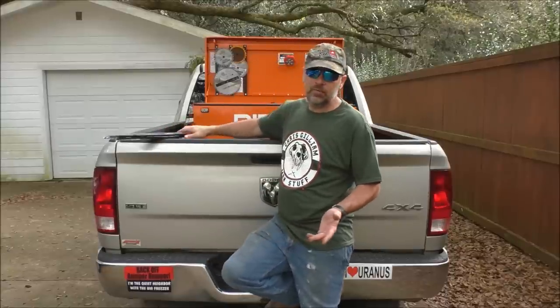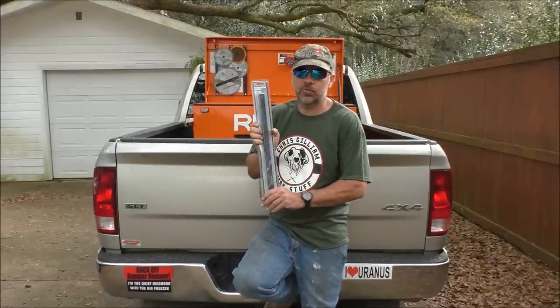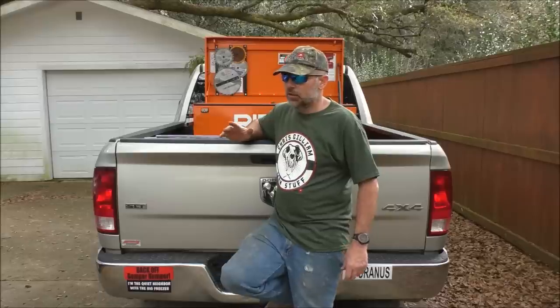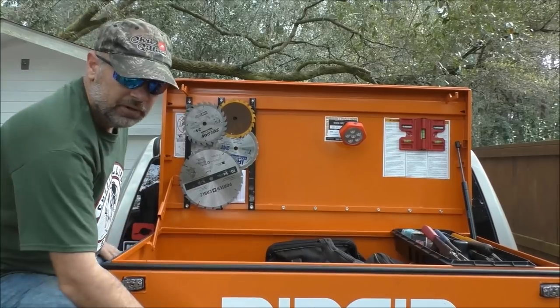So yesterday I've been planning this upgrade to my job box for a while. I went out and got three of the magnets from Harbor Freight — I wanted to try them — so I hung three of them. This is a little bit different than what I had originally intended, but it's perfect. After I did this I looked on YouTube and saw a couple other guys had done this, but they were all automotive guys. Toolhead147 did one and put them on the outside of his toolbox. So this is a little bit different, and my attachment is going to be a little better. Let's crawl up in here and take a look.